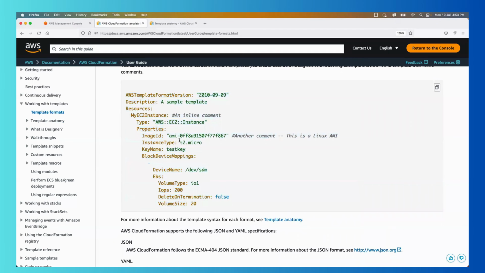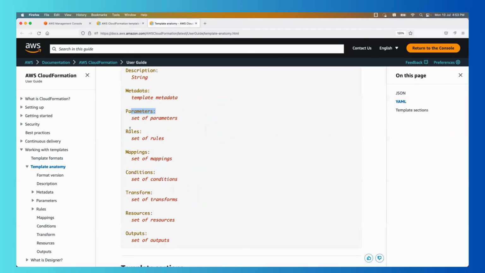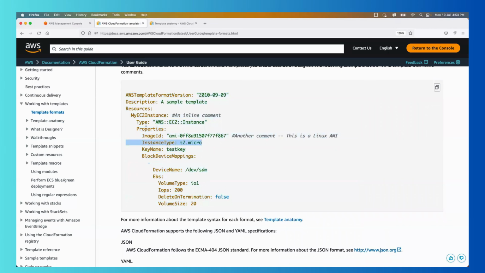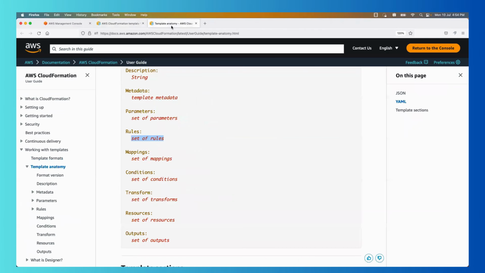Now, one person, instead of using T2 micro, uses T2 xlarge. Similarly, one more person did it. One more person did it. But actually, the requirement is only T2 micro. What will happen is your AWS cost will go rocket high. So in the rules, even if you are sharing with multiple people, you can define a specific set of things saying that this field, instance type, should only be T2 micro or T2 medium. If anyone submits above that, reject that template request, right? So that way, as a DevOps engineer, you can handle the rules for the template.